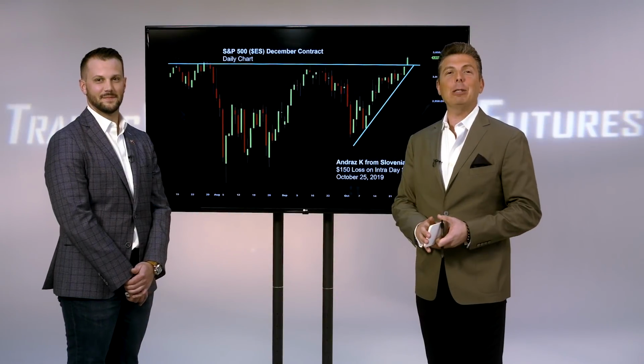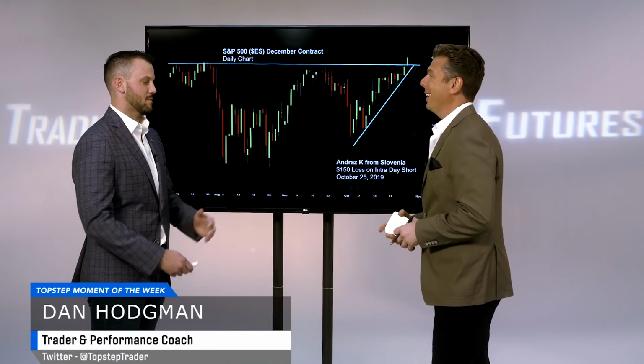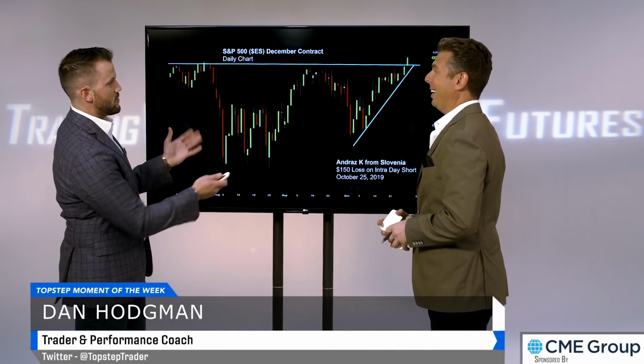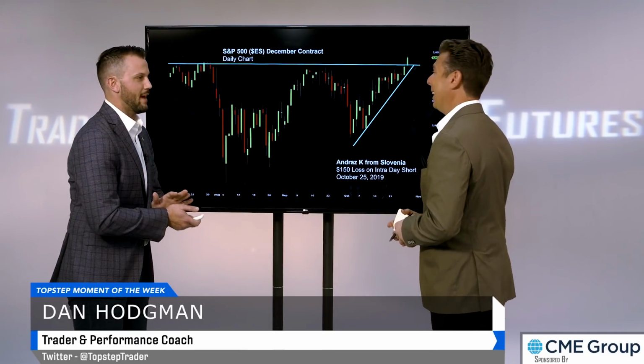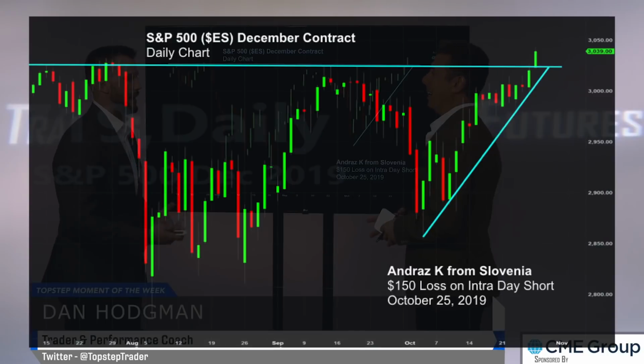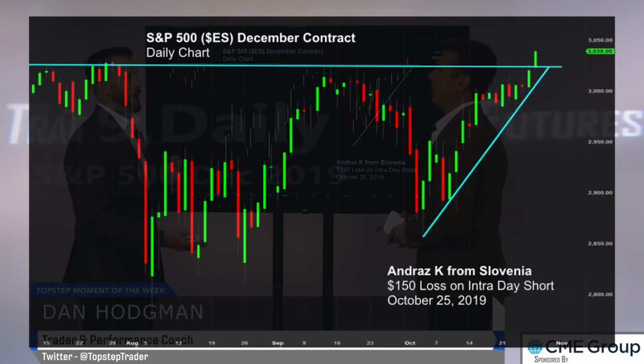Welcome back, everybody. I'm now joined by Dan Hodgman. Dan, what's TopStep's Moment of the Week? Awesome, Anthony. Well, last week I think we saw this exact same chart. We did. We talked about the exact same day. Market was breaking out. It was a Friday. We had good news coming out of the U.S.-China trade talks. FOMC was coming up, and we got to see one of our traders make a really great trade and was able to take some great profits home.